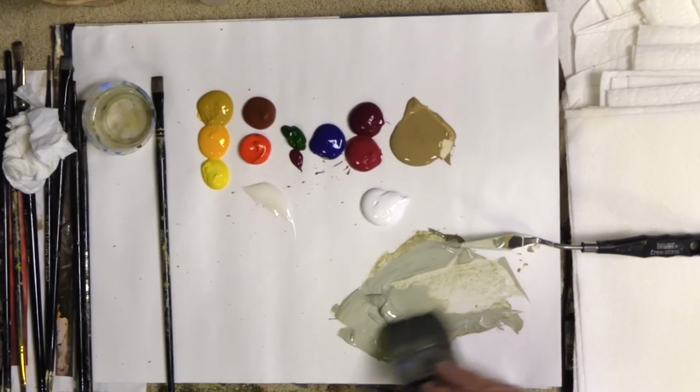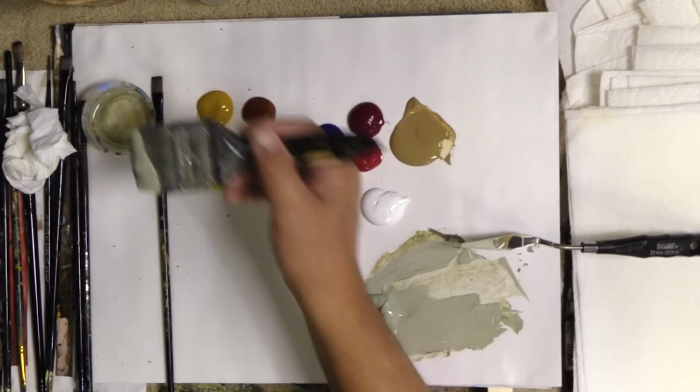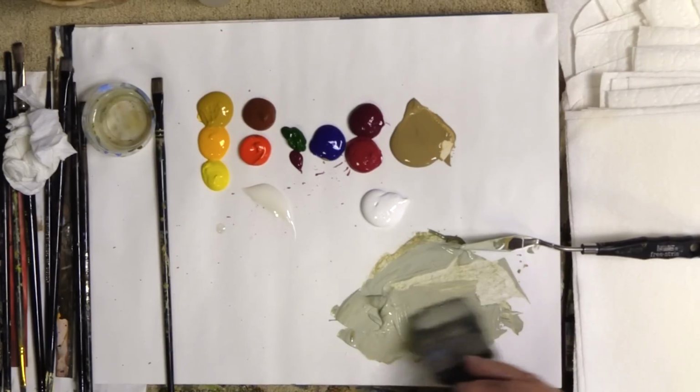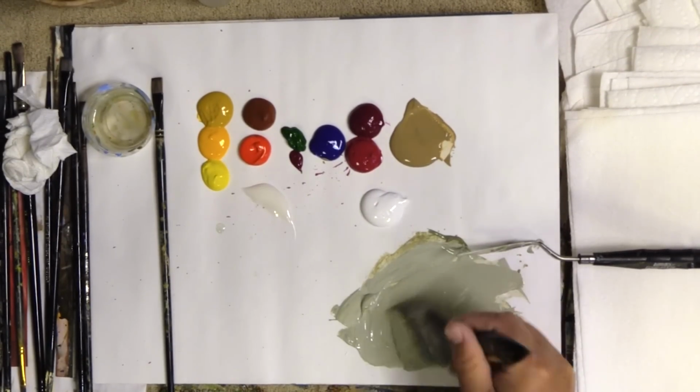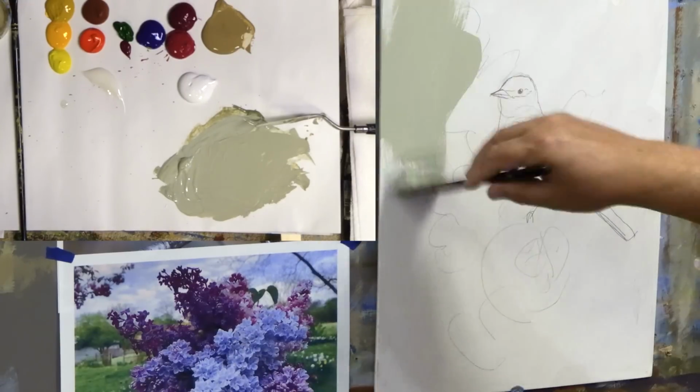Let's just use some water in this. Maybe, well, let's add some extender. I'll show you how we're going to start some of the lilacs out first. So let's put a little extender. This is my 2-inch brush. We'll put a little extender in there. This will keep the color wet here for a while.